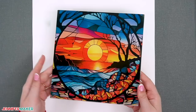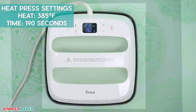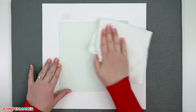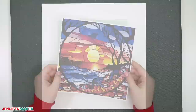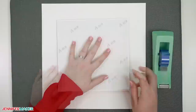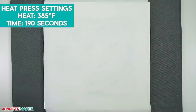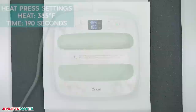If you can't find the dollar store cutting boards or you want a project with fewer steps, try a sublimation ready glass cutting board with a polymer coating. I tested this square from one brand following the manufacturer's instructions. Heat the EasyPress to 385 degrees Fahrenheit and set the timer to 190 seconds. Lay a sheet of white cardstock on your pressing mat. Clean both sides of the tile with rubbing alcohol and a lint-free cloth. Then place it on top of the cardstock, sublimation coating up. We don't need to press through the glass because these blanks are designed for sublimation. Just center the mirrored image face down on the coating.